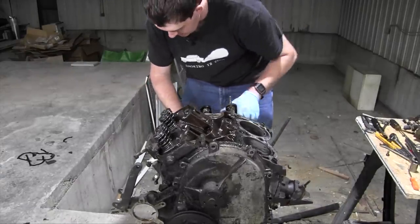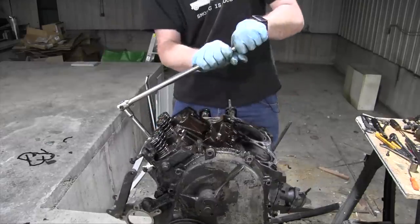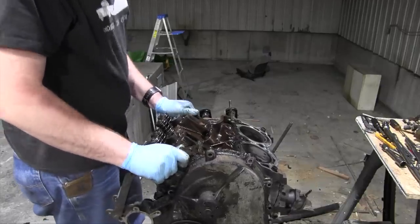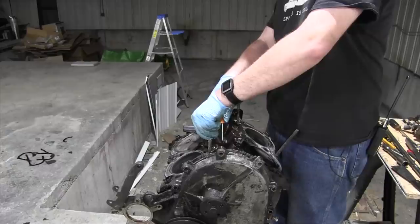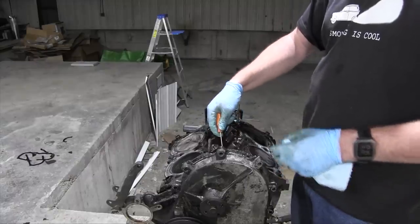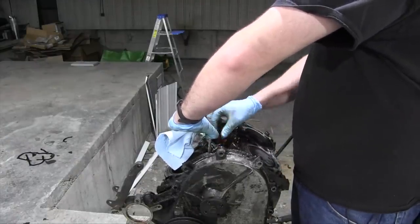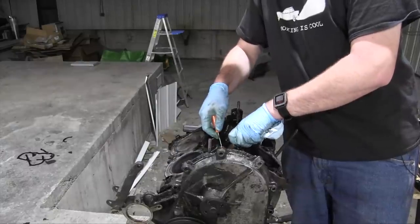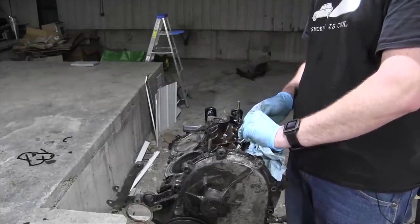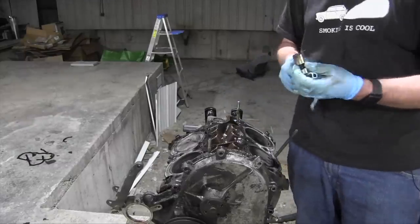Don't. This pit is a legitimate danger. And ta-da! Yep, that's how you get it out of there. That was the hardest one to get out.